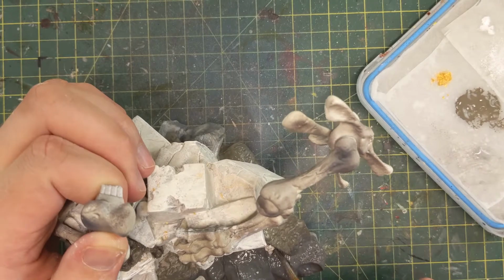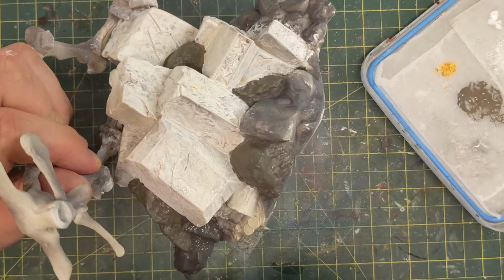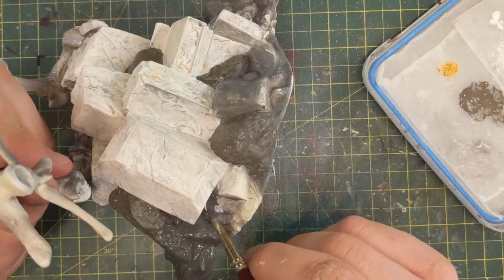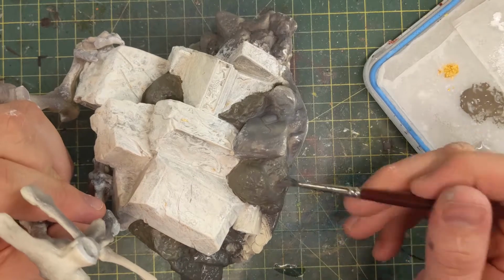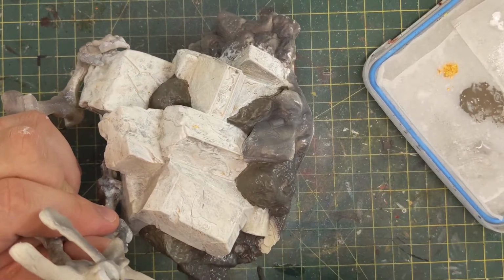Anytime you have to paint a lot of stone, I personally think that you should use multiple colors. Even though you're going to dry brush and wash and do things, the base color should be different if you can. If you don't have tons of paints to work with, that's okay. Just use a little bit of brown and white to add to the gray or black that you're using if you're mixing your own, just so that you have a little bit more diversity.